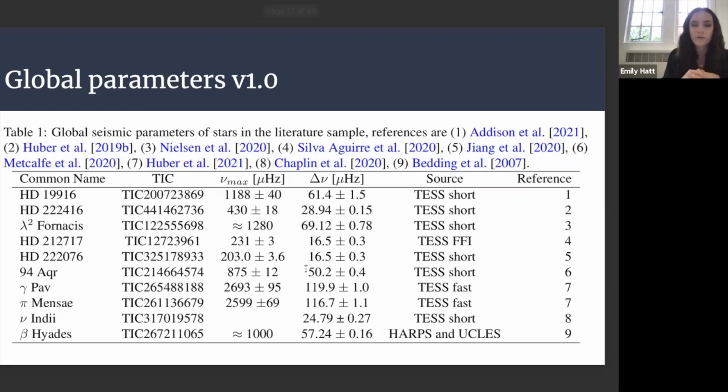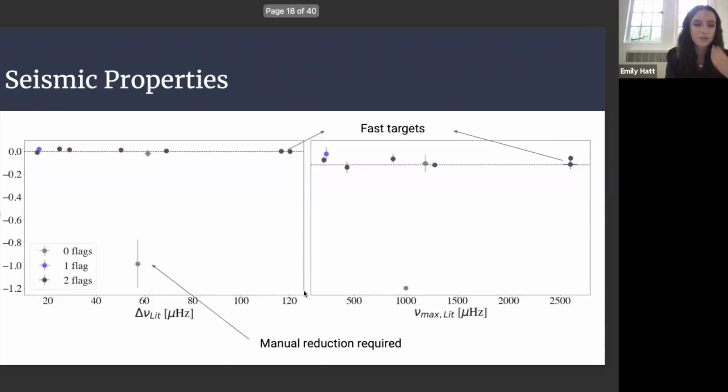So we can run ATROPOS on all of these targets and calculate fractional residuals, and you end up with the distribution you can see here. So you've got the fractional residual on one axis, and then whatever we're measuring, delta nu on the left and nu max on the right. The first thing you notice is there's this star where there's a massive residual, and that's because we don't make a detection. The authors that reported the detection from TESS data said that they required a manual reduction on that star, so we weren't so surprised that nothing came out of that. We also used the 20-second data on the stars that were detected in 20 seconds, so I've just highlighted that they're these high nu max targets.